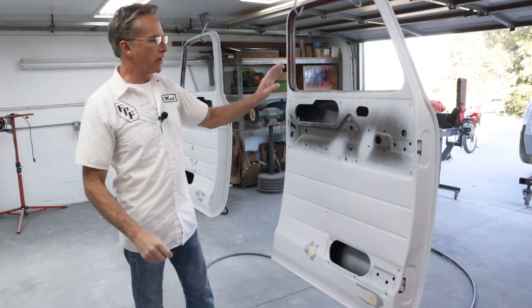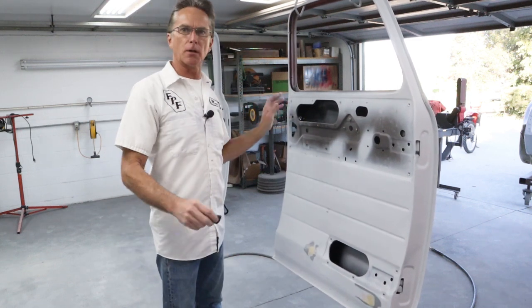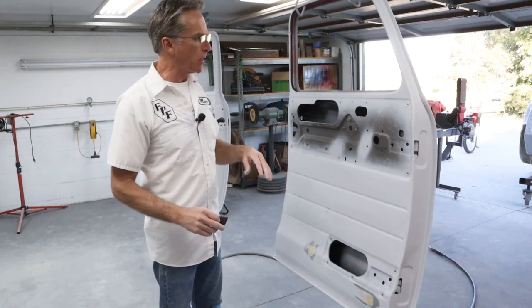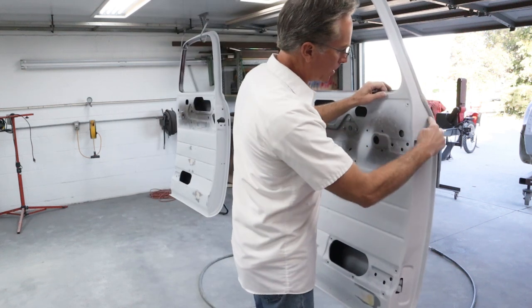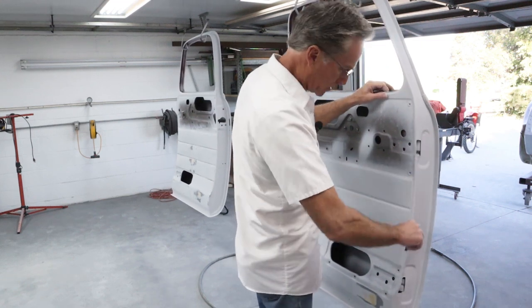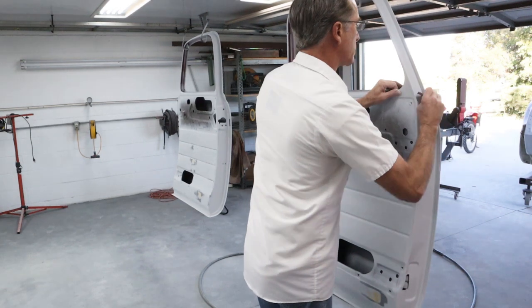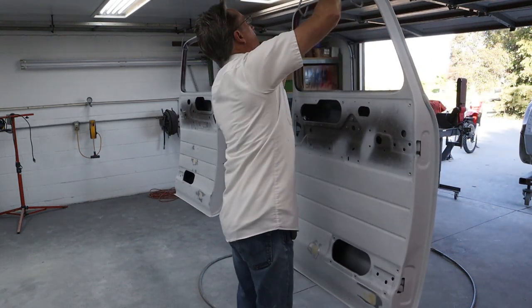Okay, we got them hung up, ready to spray, and I've gone through with some sandpaper and just triple checked everything, make sure everything was sanded well. Now I'm just gonna take a little chunk of Scotch-Brite, and I'm gonna get all along these seams where they bend over, all the little nooks and crannies, the screw holes and everything. I'm just going to jam this down inside there, and I'll make sure everything gets scuffed.